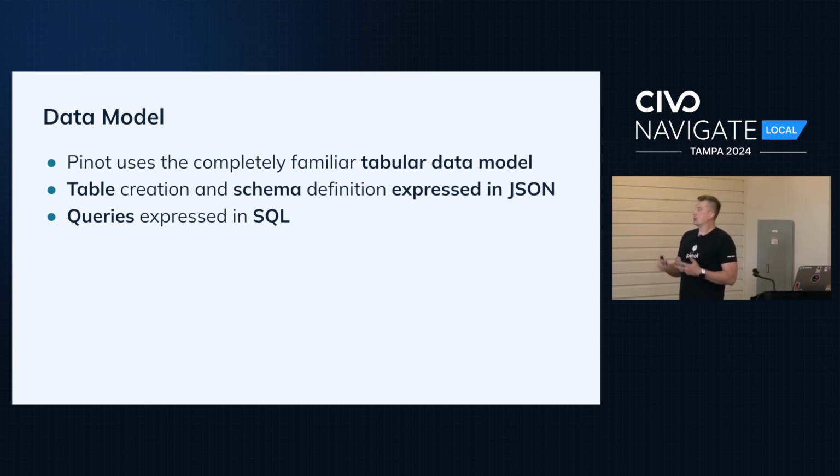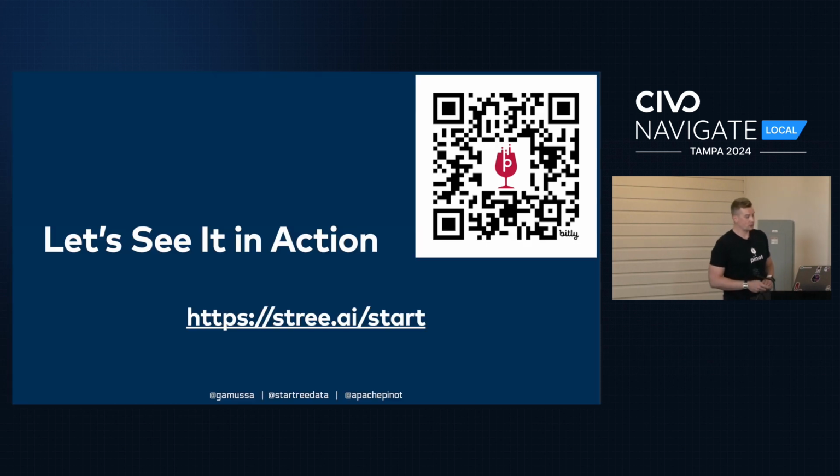So the data model is tables. It's an easy structure to understand. Many people are already familiar with SQL. So a tabular structure, and SQL for getting access to the data. The schema is defined in a special JSON that will be submitted to an API to define the structure of this data. And we use SQL to express all the queries that we need to perform.